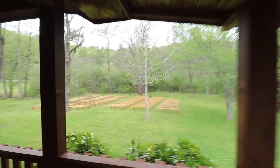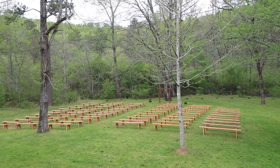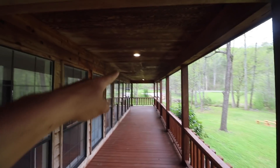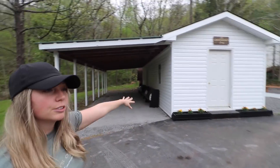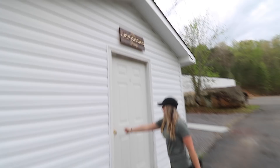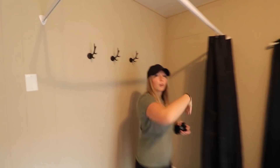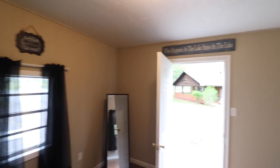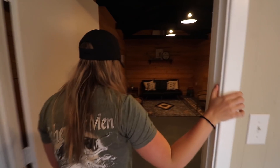Here's the final outdoor spot. We planted a bunch of plants down there and all the benches are set up in the arbor. Our lights are on - we've got can lights to light up the whole lodge at night. This is our groomsmen lounge. On this side we have a little sitting area where the guys can sit out there and do whatever they do. And then inside is the changing room area so you can put your suits on and walk out. Looking good.